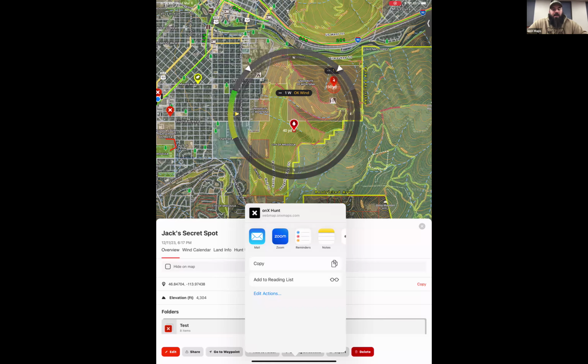If you don't hear from me by 9, maybe start thinking about sending a search party or calling somebody, something like that. Super useful to send a waypoint if you need help dragging a buck out or packing an elk out, something like that. If you're coordinating with a bunch of guys for a morning hunt, say, hey, meet here. We're all going to park at this parking spot. Again, just like customization, there's all kinds of different use cases for sharing a waypoint.